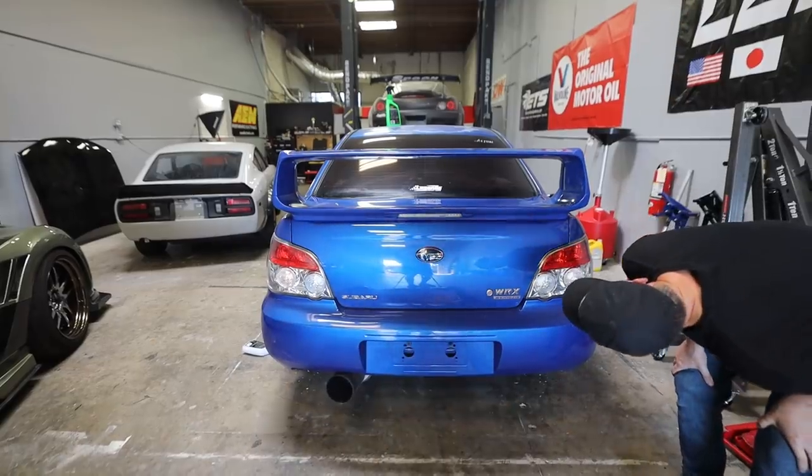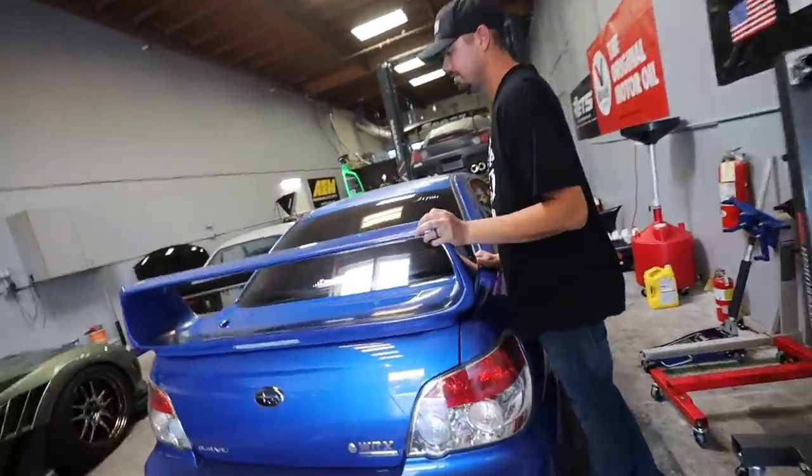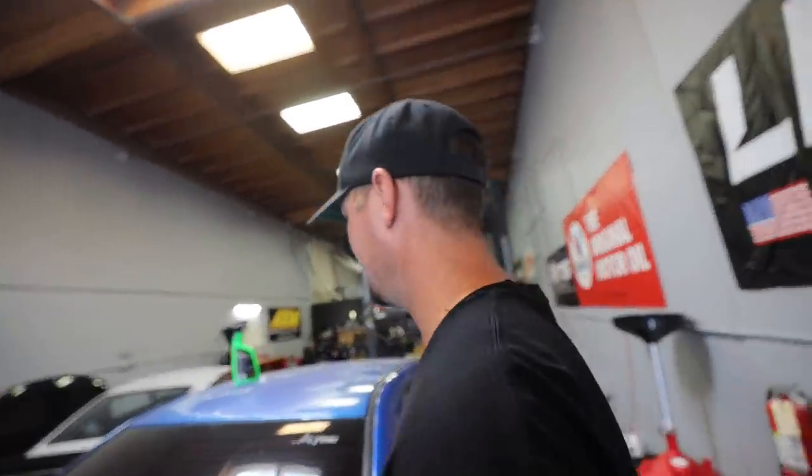STI wing, boys. Oh, it looks good. It looks amazing. I love it because it's OEM and very, very simple. It's gonna match with what we have planned for the car, right, Tim?